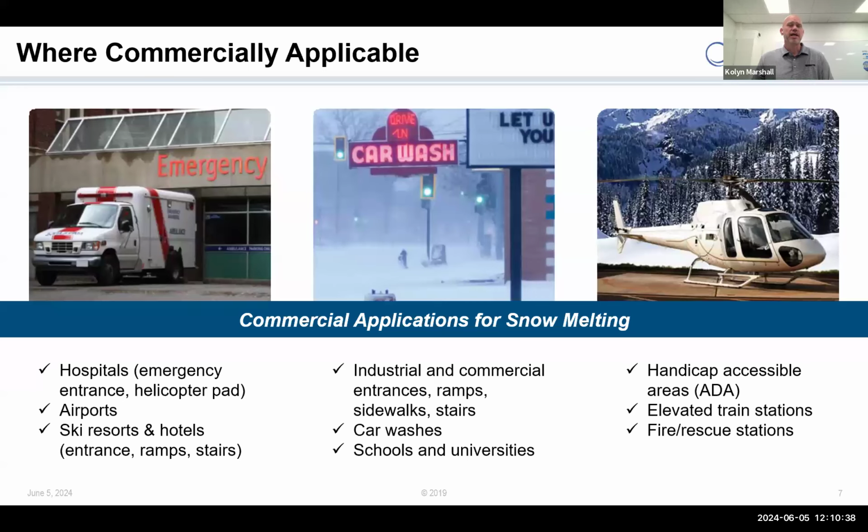Sometimes you're looking at environmental reasons. In certain areas of the US, you have environmental reasons says you cannot use artificial melting means, i.e. salt and or other chemicals, to remove ice and snow if you are within so many yards of a waterway, a creek bed, a river, something along those lines, because those chemicals have the potential to wash off of the snowmelt area and into the waterway. So you got to be aware of that as well.